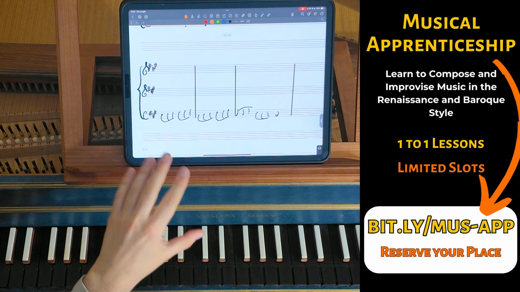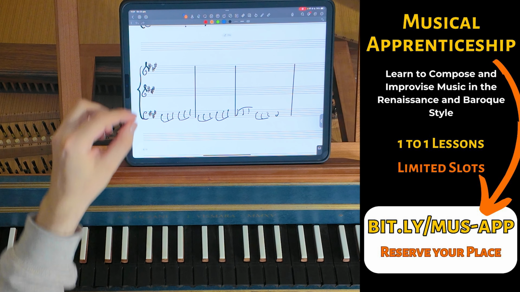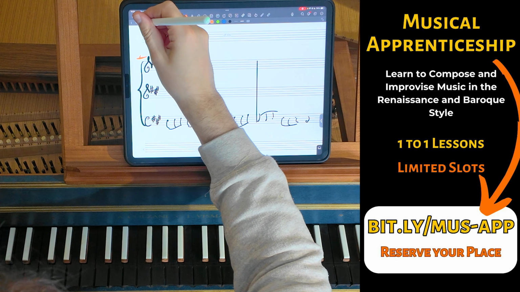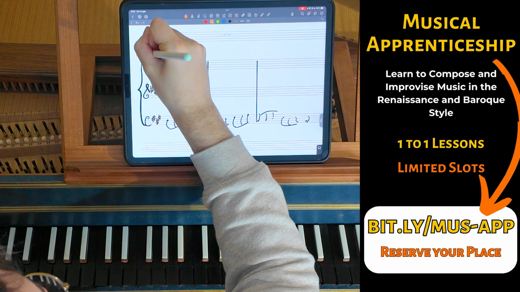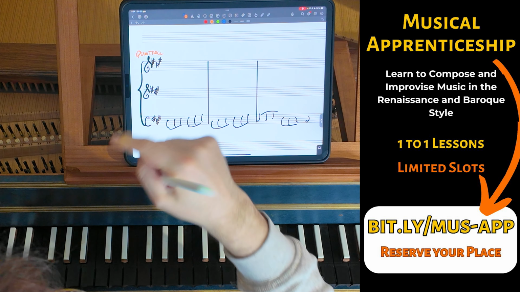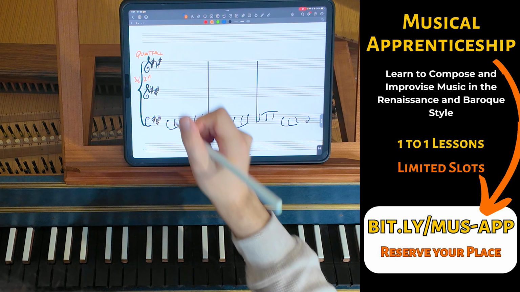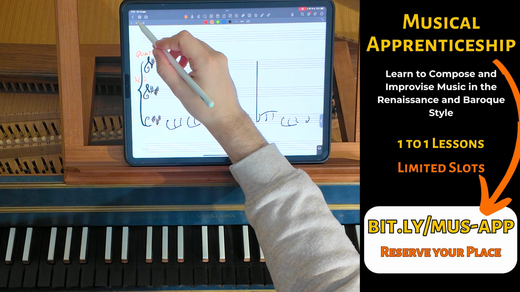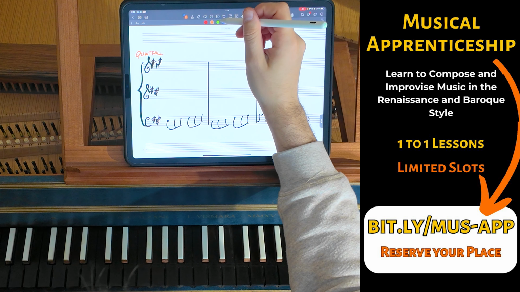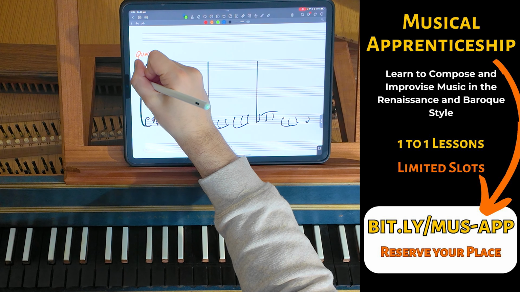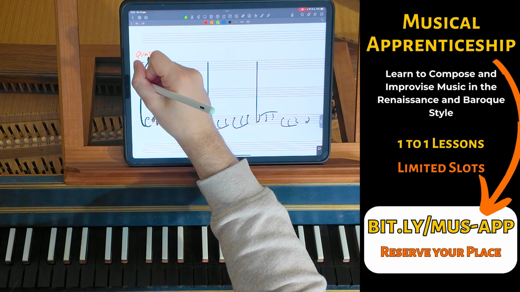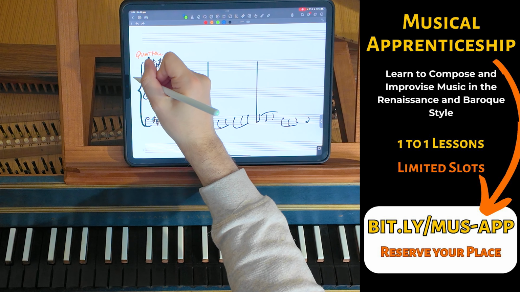Here we have the sequence. In the first example, in the first staff, we consider the quintfall. In the second staff, we consider the 3 down, 2 up. And let's see the differences. And let's even use two different colors, green and blue. Yes, I mean green and orange, okay?